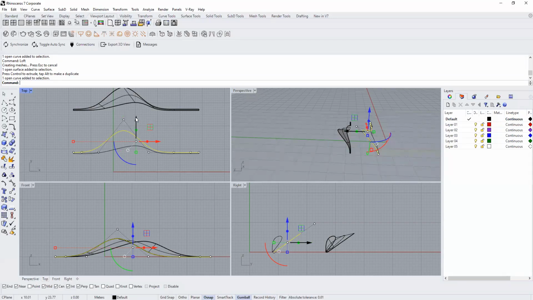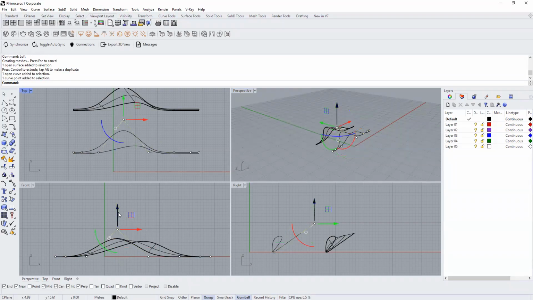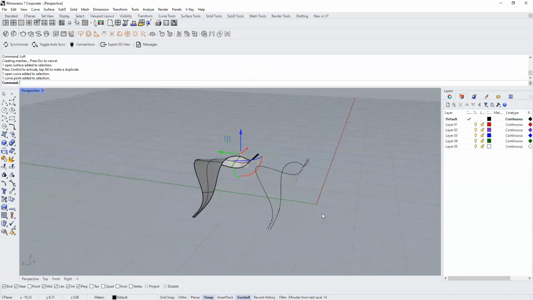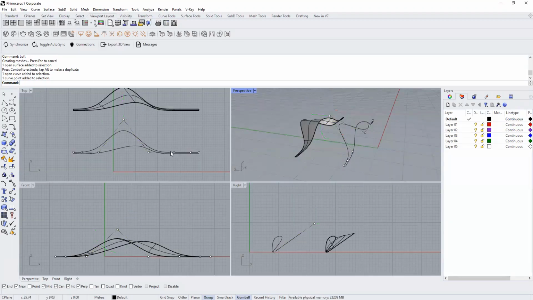I'm going to create a copy of this curve. So I'm working in 4 viewports now. Again, observe how I'm shifting between single and 4 viewports. When I'm working on a planar curve, I'm working in a single viewport. The moment I wanted to edit in the third axis, I switched to 4 viewports. Again, after the curve editing was done, to create the surface, I worked in a single viewport. Now back to 4 viewports because we're going to work on the next curve here.